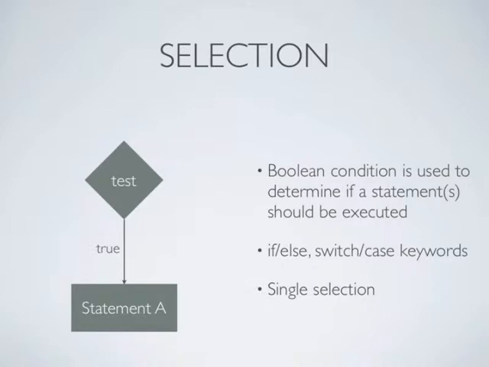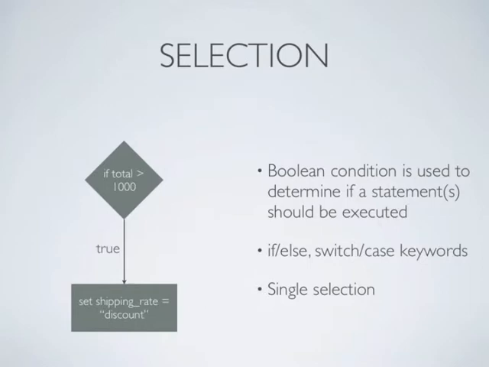There are a couple of different types of selection structures, a pretty good variety of them available in JavaScript. We'll talk about if statements, if-else statements, switch case statements, quite a few different ways that we'll be able to put together selection structures. Like I said, selection structures do come in a variety of different flavors, you might say. For example, a single selection structure would be one where the script simply decides, should I execute a statement or statements or not? So there would be some test. If that test is true, some statement or group of statements gets executed. If the test was false, then that statement or statements would not be executed.